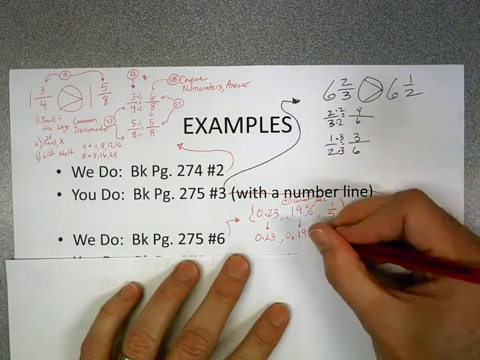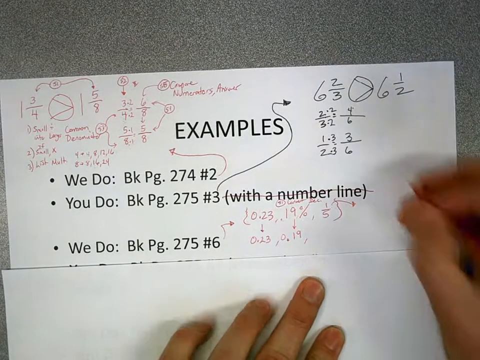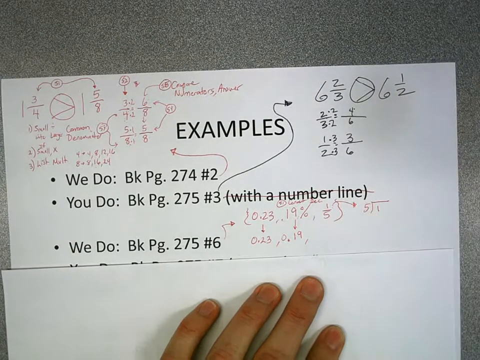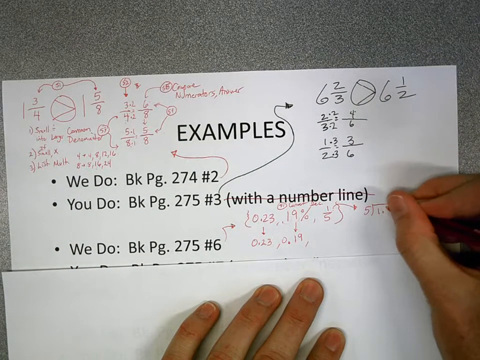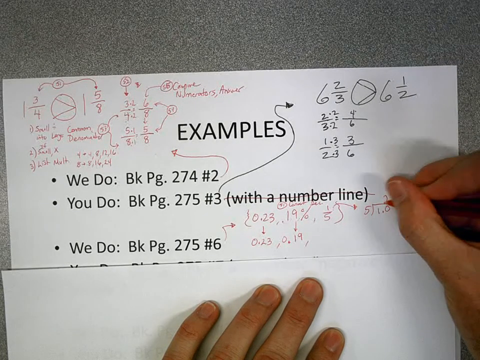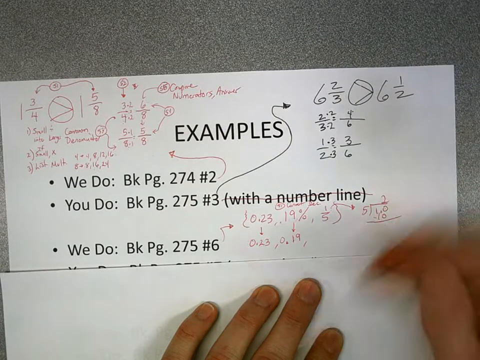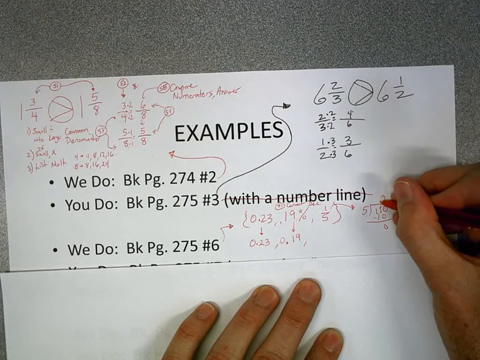And then this one, like we talked about yesterday, is just bottom into top, so 5 goes into 1. Put my decimal point right. 5 goes into 10 though, 2 times, put my 2 over the 0. 10 minus 10 is 0. Move my decimal straight up, so I have 0.2.